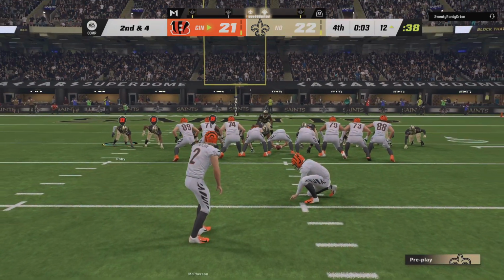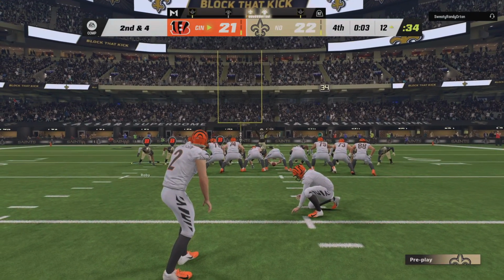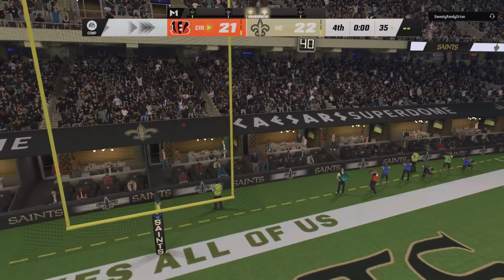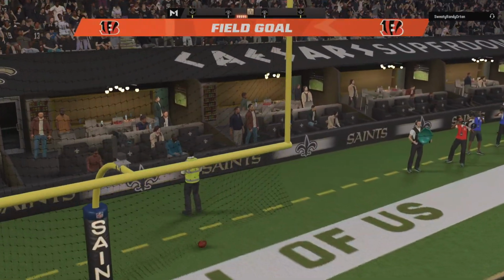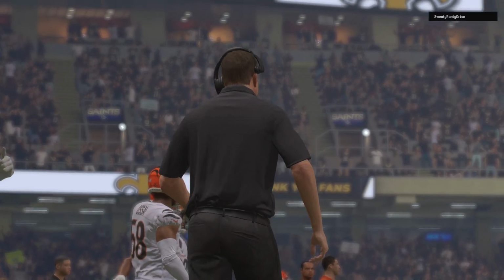So all eyes now locked on Evan McPherson. With 3 seconds to go, this for the win. And it is good. He splits the uprights on the chip shot. And the Bengals are going to get out of here with a W.